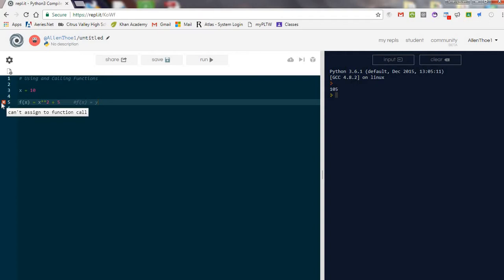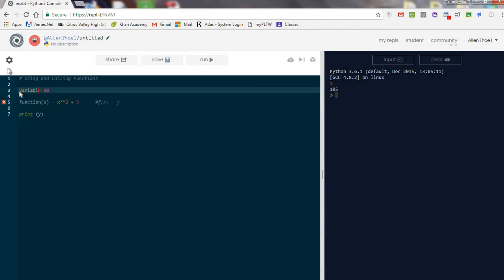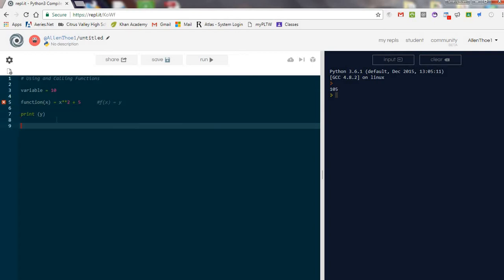However, you'll see it already says here, it says can't assign a function to call. In Python, anytime you use these parentheses after a variable assignment like f, or even if I wrote the word function, it doesn't actually matter what I write here. This is a variable. I could change this, for example, to the word variable. That's not a problem. What's the problem is when you put parentheses in your variable. When it sees that, it is assuming you're calling a function, because that's the built-in syntax. Okay. So for example, anytime I write f of x right here, this is interpreted by the computer to call the function f of x.